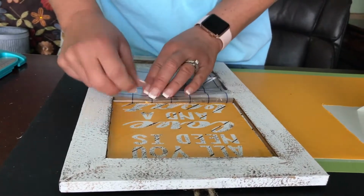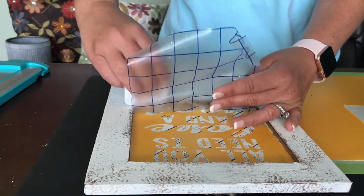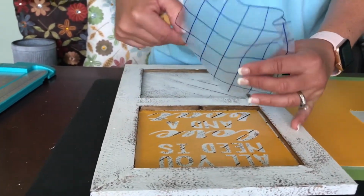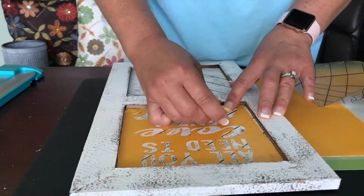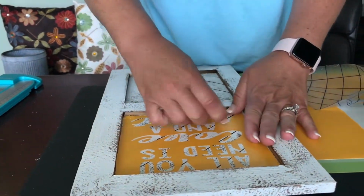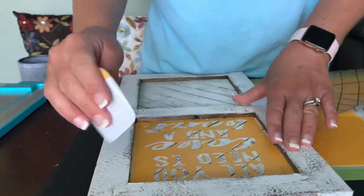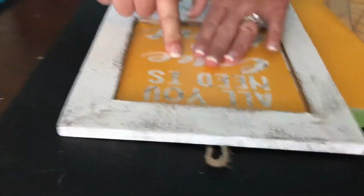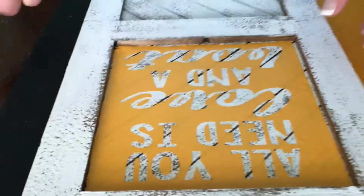Not wanting to come up, but that's okay. We'll get it to stay. Sometimes just pulling it from a different angle helps as well. Piece is not wanting to stay. And get that back down. And just use your scraper tool to make sure that everything's down flat and in the right place. Okay. I'm gonna make sure all my pieces are there and that it's down, because I don't want anything to bleed. That's what the Mod Podge is going to do. I think I am good to go.